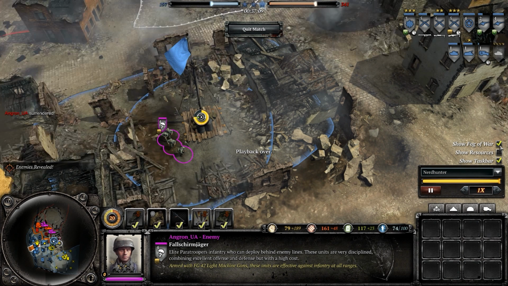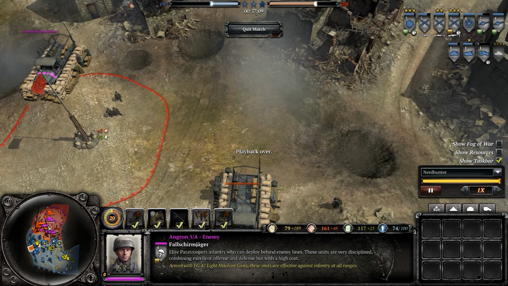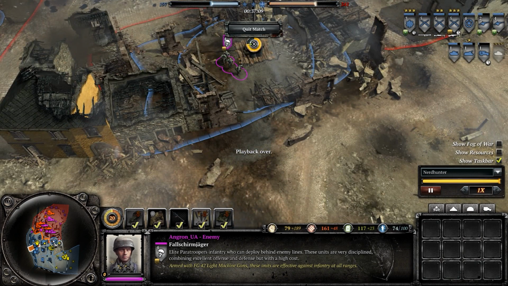Okay, so we can see that the Germans surrendered. Yeah. Because they lost the Tiger B. They still had chances to win this match, very good chances to win this match, but they chose to surrender. Never surrender, if you would ask me.